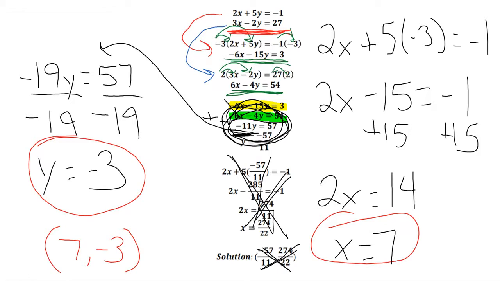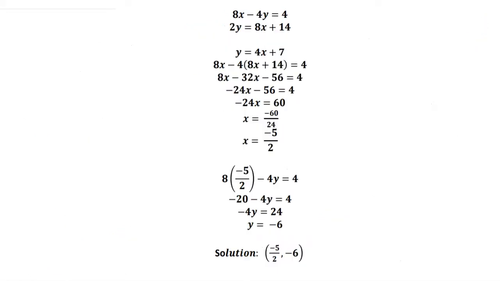What we could also do then is we'll do some error analysis using substitution. Remember, the first step of substitution now is to solve one of your variables. Isolate one of your variables. The easiest one, if we look at these two equations here, the easiest one to isolate is going to be my y in the second equation, because all I've got to do is divide by 2, and it looks like that's the first thing that they did.